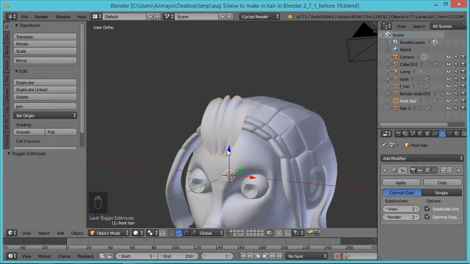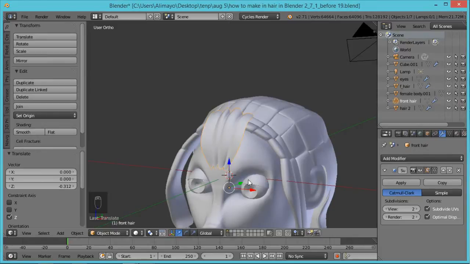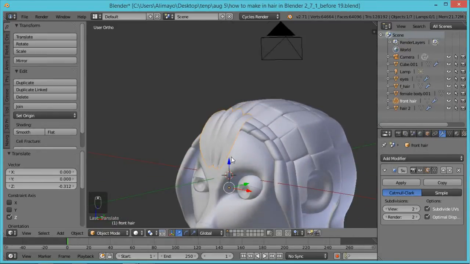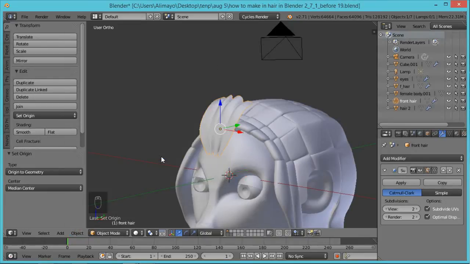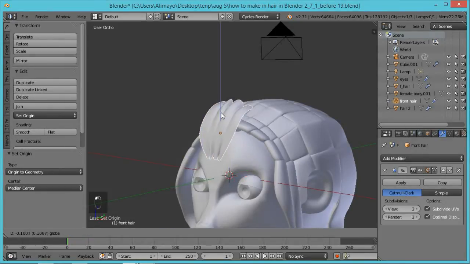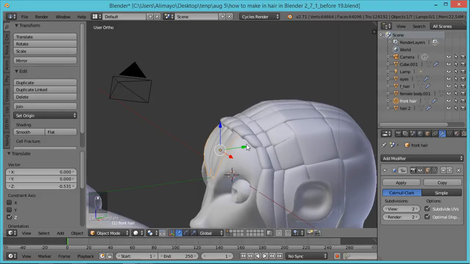we'll just move this down into the position we want. See how this 3D cursor is off? This is the manipulator anyway, which we're using to control this. It's off. The reason why it's off is because this was a piece of the female mesh here. So what we can do to fix that is click Object, Transform, and then Origin to Geometry. And now you can see the 3D cursor is right, as it should be.